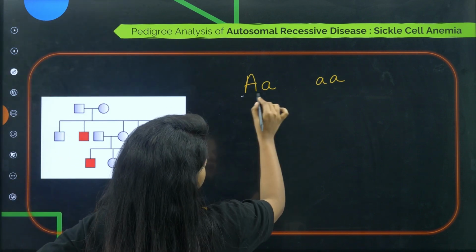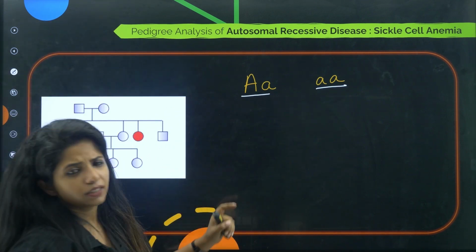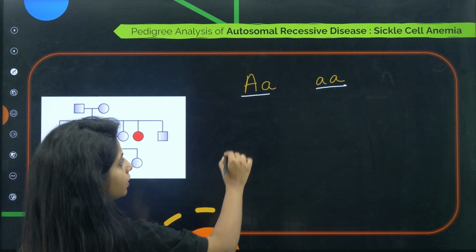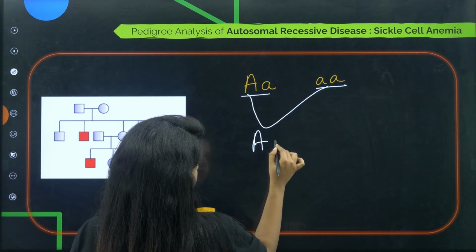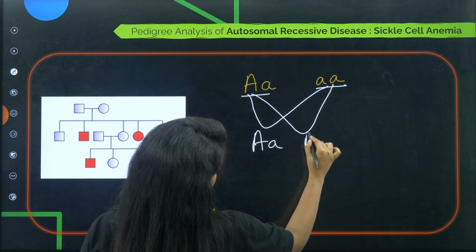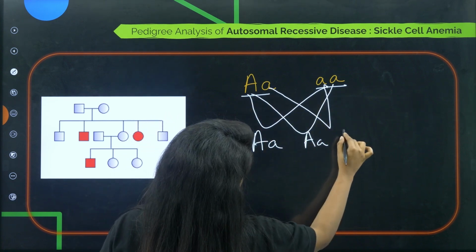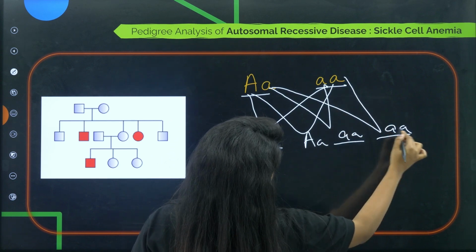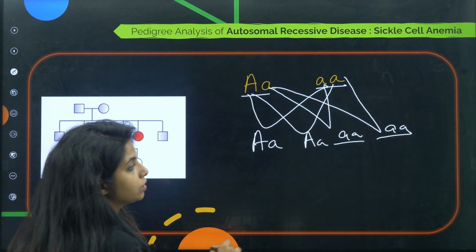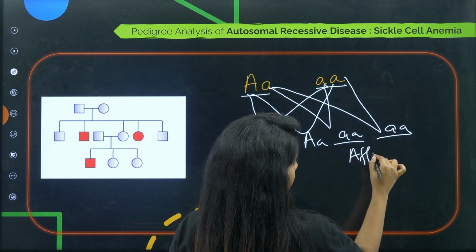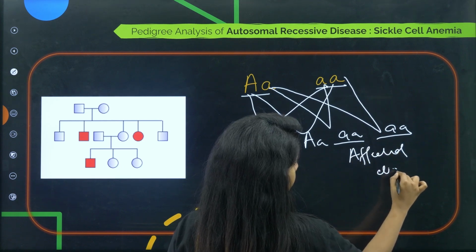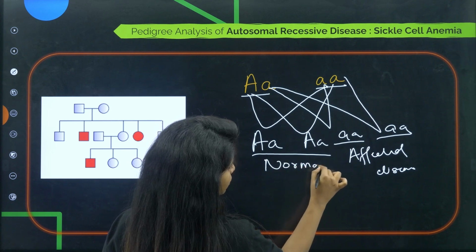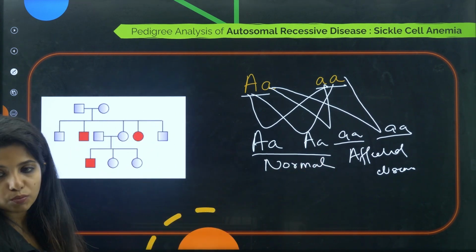Okay, first let's take this scenario, then we will go ahead with the next scenario. Suppose this is the case. In this case, if I fuse this with this, I get capital A, small a. If I fuse this with this, I get capital A, small a. If I fuse this with this, I get small a, small a. If I fuse this with this, I get small a, small a. So that means there are two recessive things. So this is affected. They are diseased, but the children are normal. Similar thing that you can find over here as well.